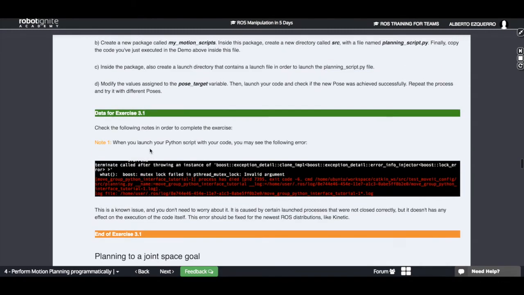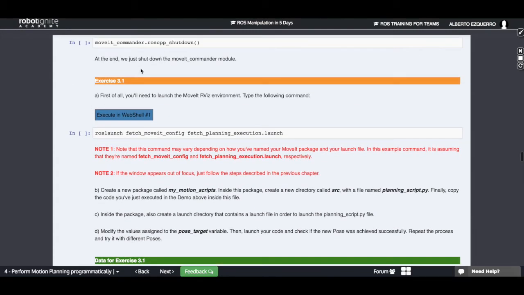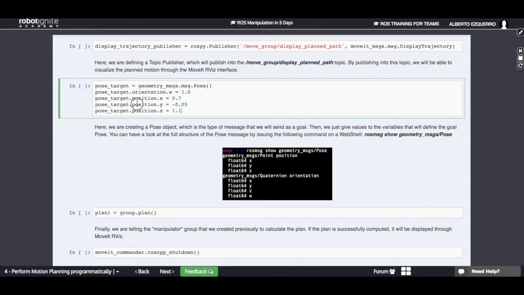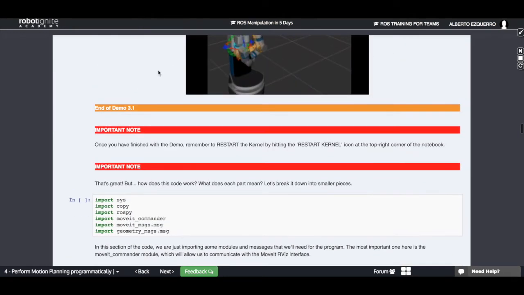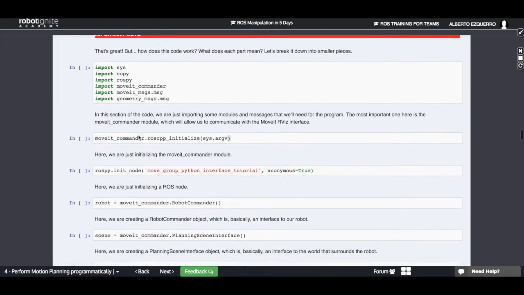Before going to this section, you have here a very easy exercise, which is to put this code into a Python file and launch it. So you create a package where you put this code inside. This way you will be able to change values here, play a little bit with the code and test how this works. You can change the values, you can add more plans if you want. You can do whatever you want with the code, but for that you will have to put it in a Python file.